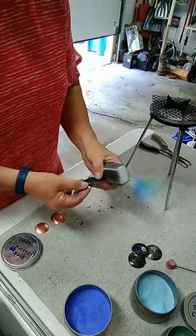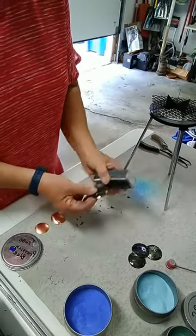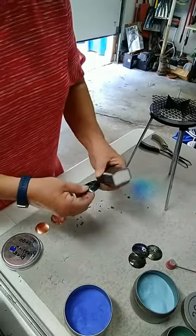Ooh, some of the copper is showing through. Maybe that's where it landed on a seed or something. Could have been. That's actually pretty neat. It is. It's a pretty neat look.